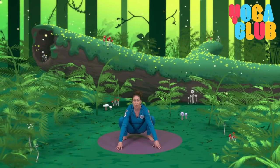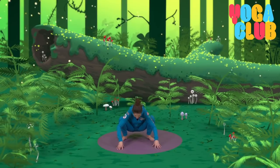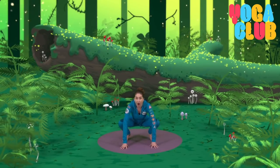Ready for a jump? 1, 2, 3. Whee! Oh my goodness me, that was awesome! And it seems to have really spoken to Stella. She feels ready to show what she can do.